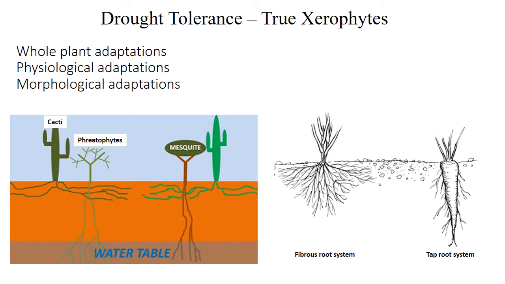There are also different morphological adaptations that root systems might have to make them well adapted to dry conditions. We see some very fibrous root systems like this one, and the idea of that is to have very thin, net-like root systems that maximize the surface area of the roots and make them more able to absorb as much moisture as possible from the soil. The kind of opposite system would be a taproot.